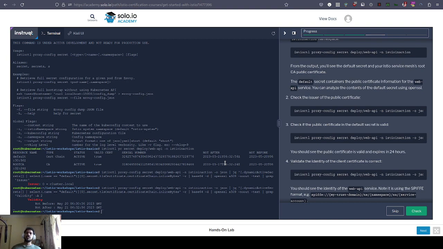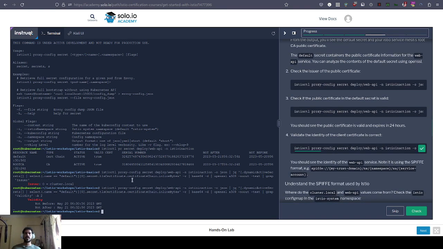So Istio certificate rotation is a bit tricky from what I've seen: you need to restart your sidecars every time to get the new cert. We also have the status of the cert, the resource name, the status. So these are all good things to note.